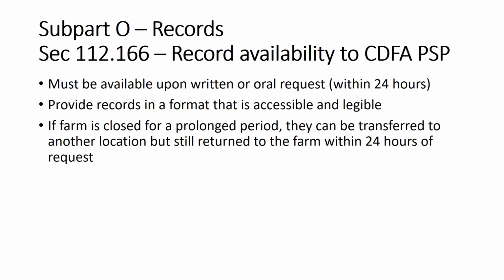So I think it's pretty clear that records are going to be a really important piece to focus on for biological soil amendments of animal origin, but generally, to support a farm's food safety compliance. I will just mention here again that the majority of the farms that have been inspected to date are large farms, and all of the farms reported a previous food safety audit.